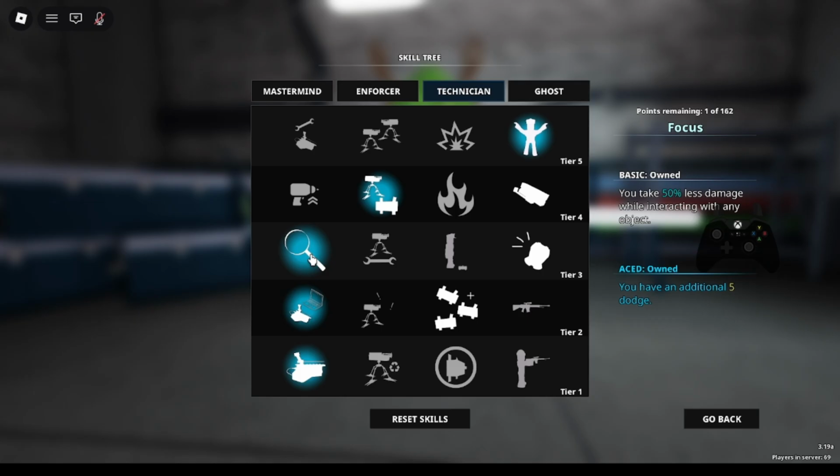Over in Technician, I've aced up to focus, along with Jack of all trades. Why Jack of all trades aced? Because I needed to get body expertise for the damage. 75% damage of a normal headshot is an insane amount. So I had to get body expertise. And Jack of all trades just so happens to be the best out of all of these on this skill tree.